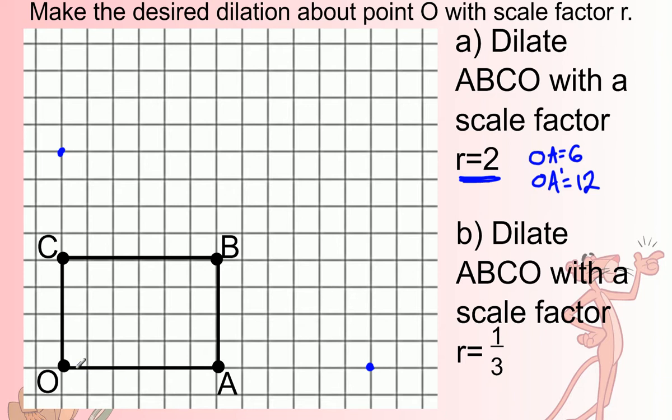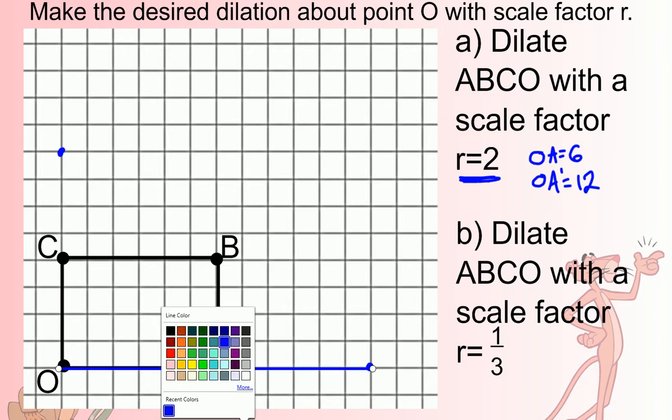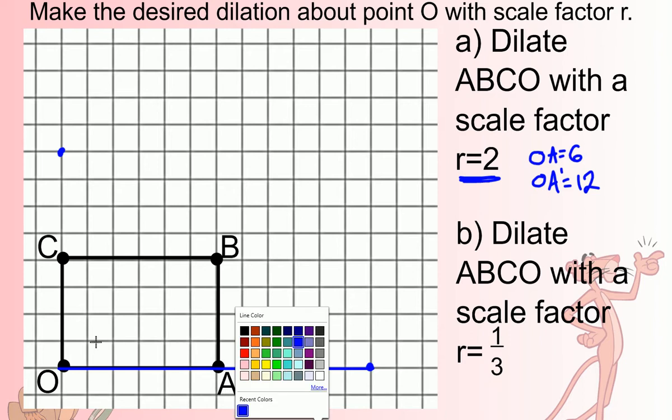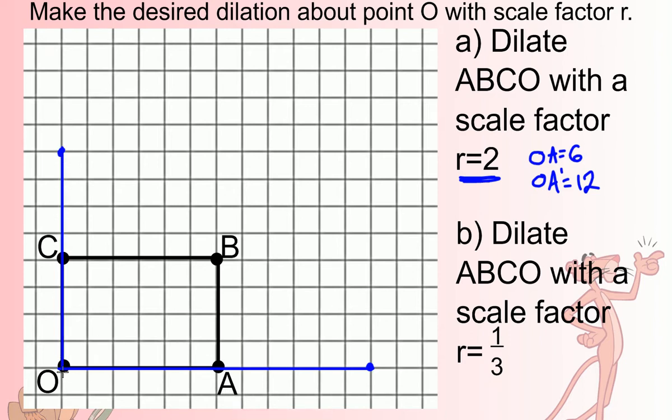Now, I'm going to try to make this as pretty as possible. That's terrible. Let's try that again. How about this? I've got a line tool. Let's use that. Make it blue. Get another line. Make it blue. So there's OA prime, the new location of the A value in our image, and there's OC prime. And since it's a rectangle, all I have to do is extend this one, extend that one, and we now have, when R equals 2, that's our new image.